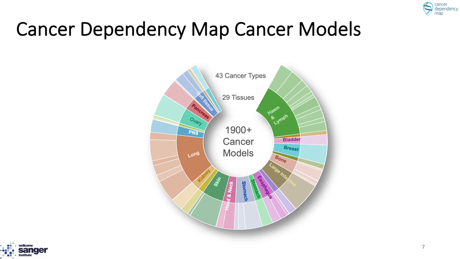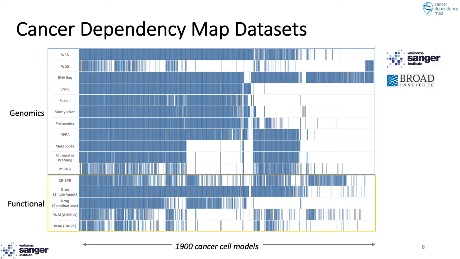To create a cancer dependency map, we are using a large panel of cancer cell models representing 43 different cancer types for genetic and functional studies. We use this large collection of cancer models to have representation of different molecular subtypes that occur in patient populations and underpin differential therapy response. To date, Sanger and Broad Institutes together have systematically generated data sets for over 1,900 cancer cell lines, including genomic, epigenomic, proteomic, and functional data sets including CRISPR screening and drug testing. We continue to expand these data sets through the development of new cancer models and their enhanced annotation.